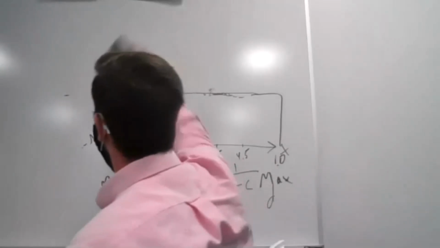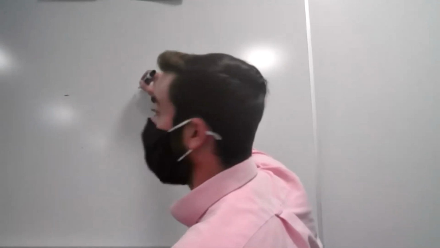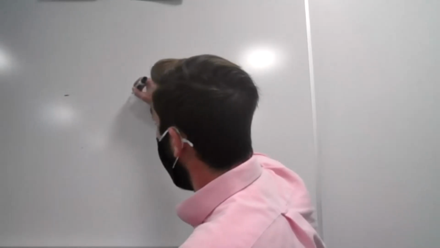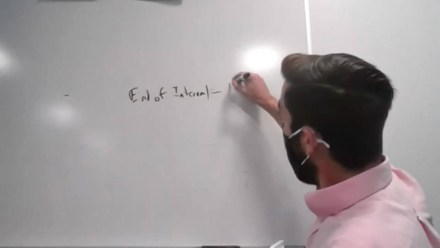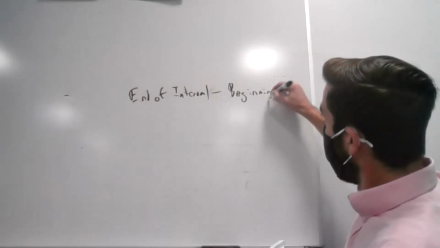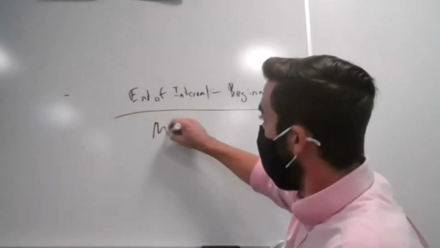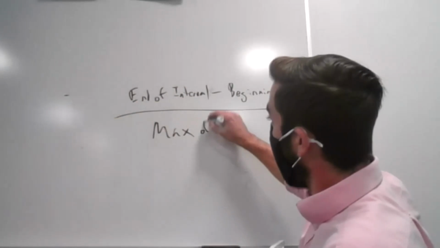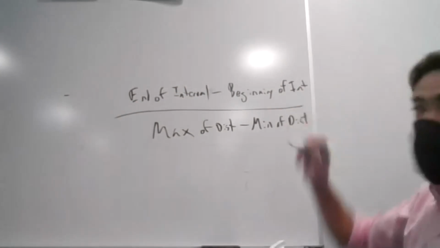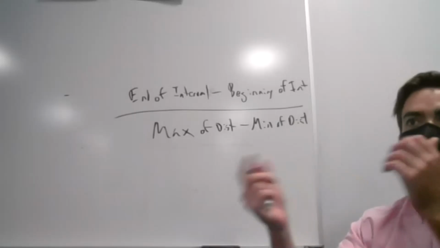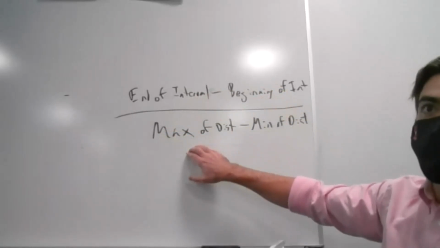What I would say is, think about if you want the probability of being between any two values, A and B, what you're really going to do is say the end of the interval you're interested in minus the beginning of the interval, right? And then you'll divide that by the max of your distribution minus the minimum of your distribution, right? You could write it out that way so you don't have A, B, D, C. It's end of my interval minus beginning of my interval divided by maximum of the distribution minus the minimum of the distribution.